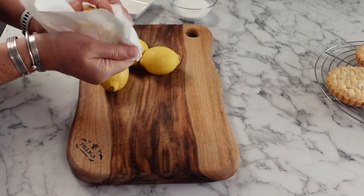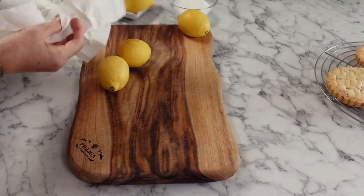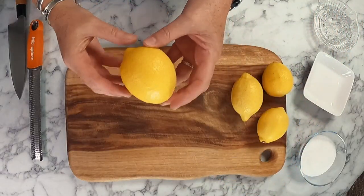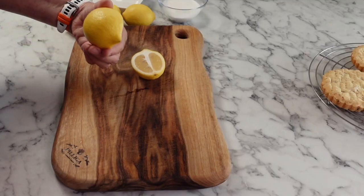Start by washing your lemons. You actually only need 3 lemons for this recipe, but I'm going to use the extra lemon for presentation today. As you can see in the video, you want to choose the lemon that's in the best condition and the most plump for serving your delicious lemon posset.